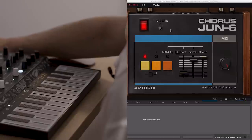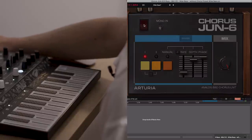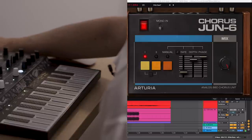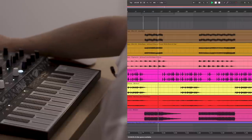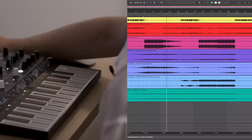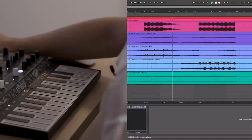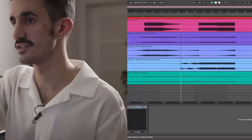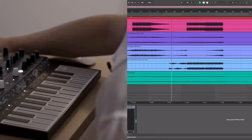Again. Without the chorus. And now with the chorus on. So now let's listen again with the other tracks. And another track that utilizes chorus in a nice way is the lead and arp type of sound.